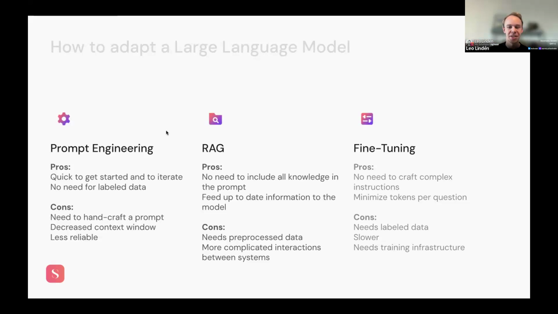With fine-tuning, you don't need to worry about the prompt. You can minimize the number of tokens that take up the context window as well, because you do the show, don't tell sort of setup. But you do need prompt label data, oftentimes large amounts of it, but sometimes, as we'll see, smaller amounts might be sufficient. It might be slower to get started. You need a training infrastructure, but the results might get better or more reliable by using this.